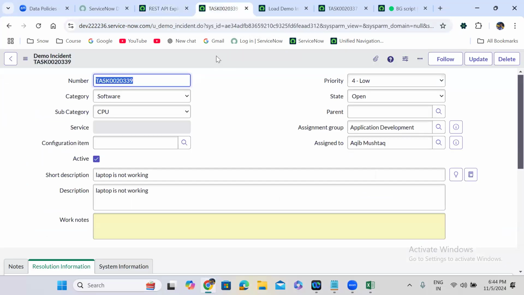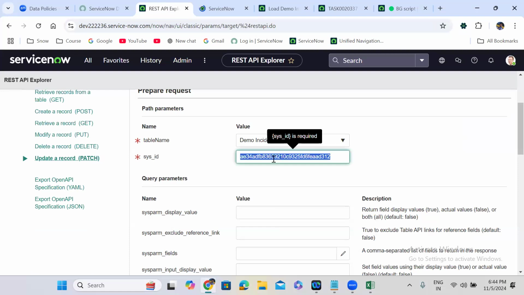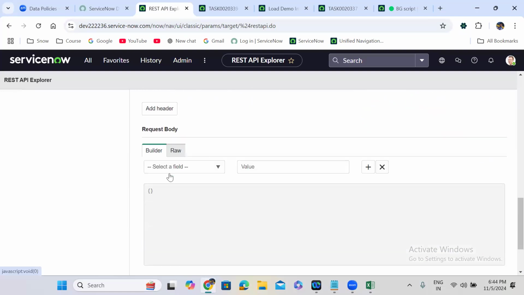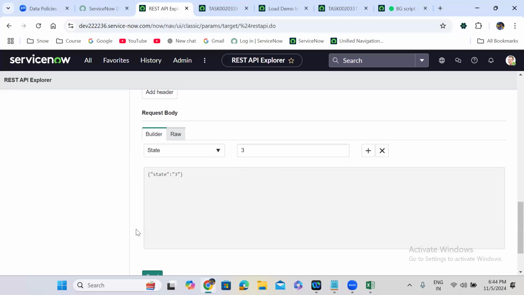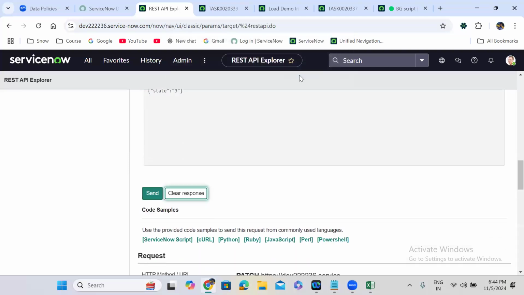The system ID of this demo incident. Here I am just keeping the state as closed complete. Closed complete means 3. I am not providing the resolution code and notes. Without providing them, I am able to close the demo incident.